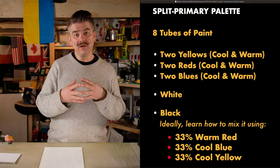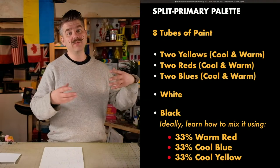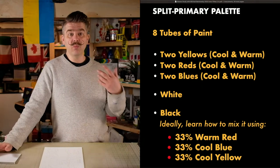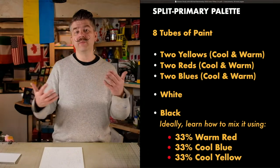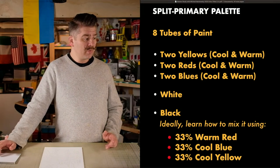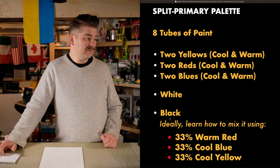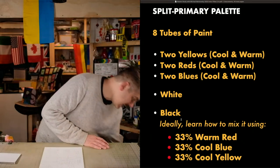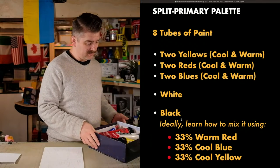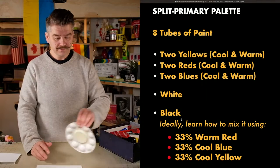When we combine warm colors together, we get a really warm color, and when we combine cool colors together, we get a really cool color. And they'll be more saturated than if we mix warm and cool colors together. In fact, we can mix our own black by mixing warm and cool colors together. So you can buy a tube of black paint, but you certainly don't need to, because I've got a couple of tubes of black paint I bought almost 4 years ago that I still haven't completely used up.